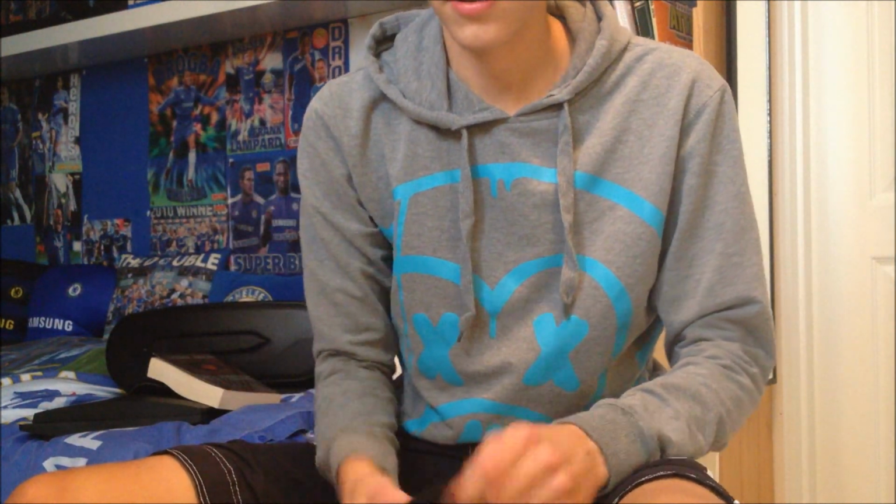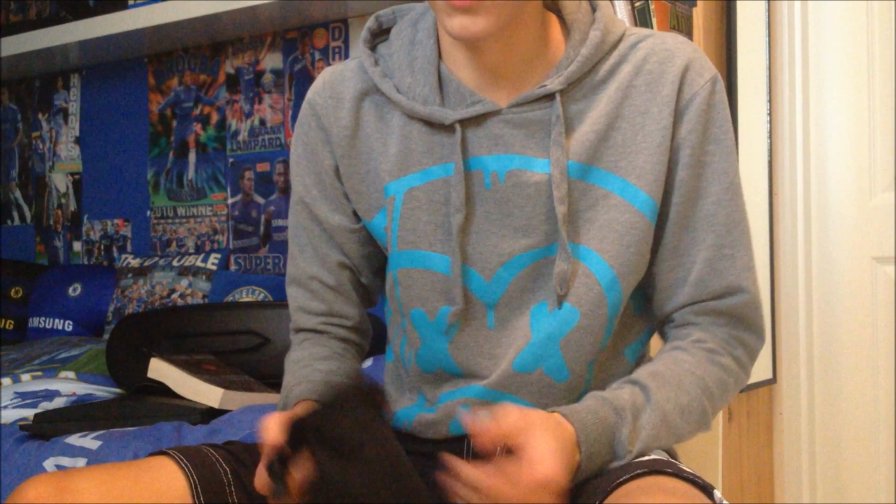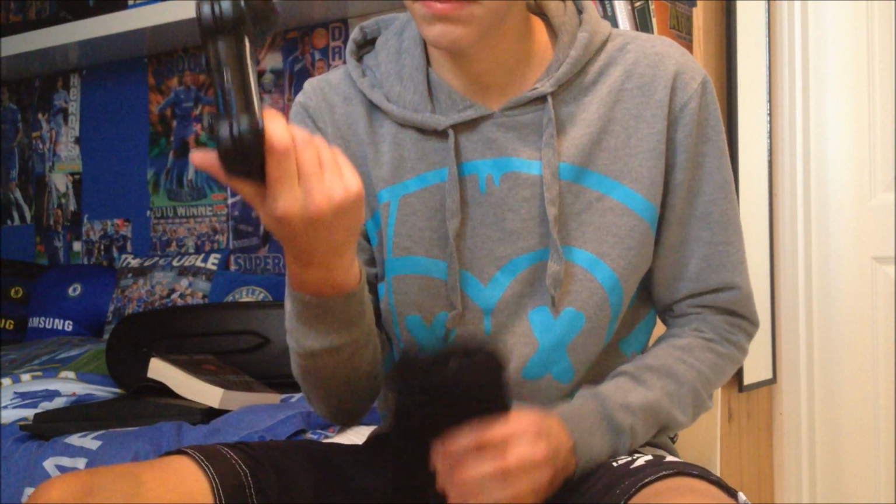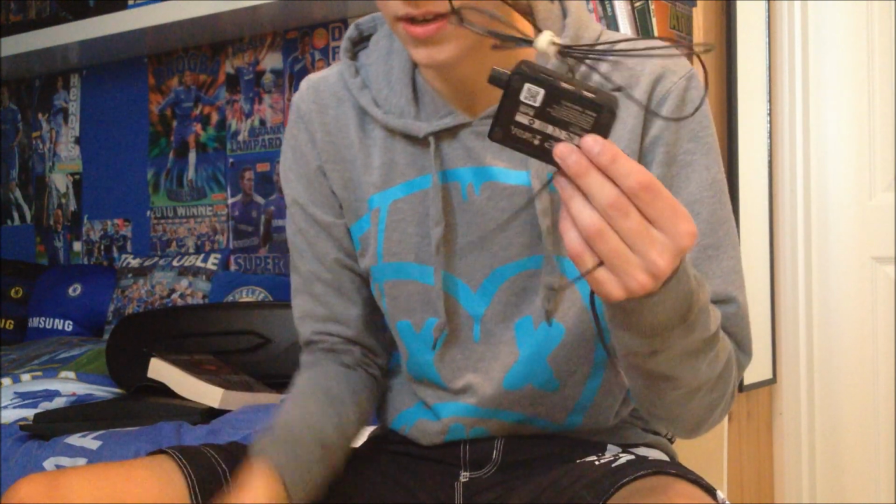For example, I've just used the gunner optics and a controller, and I'm not going to try and fit it all in. Well, I actually am, but that's just for the hell of it. It doesn't look quite nice at the moment, but that's because I'm not really trying my best. But you can fit quite a lot. I mean, just in this pouch, I fit the gunner optics, the PS3 controller, and then the DSS2 with all the required cables, and you can probably also fit like an iPhone charger and stuff.